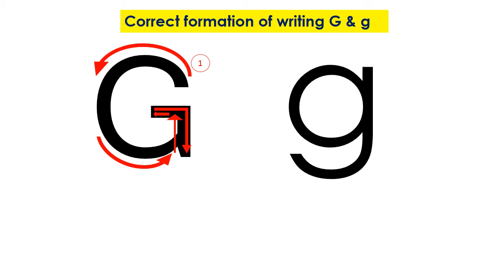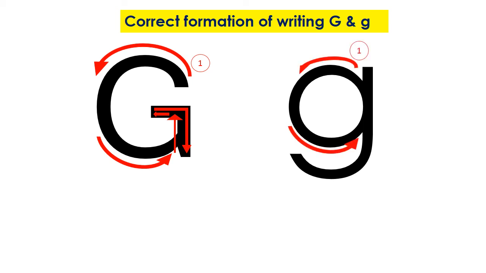Got it? Let me explain again. Start below the top and draw a curve touching the bottom till the middle. And draw a sleeping line, then draw a standing line till the bottom. Okay? By looking at these red arrows, you can get an idea. Next, we'll move on to simple G.